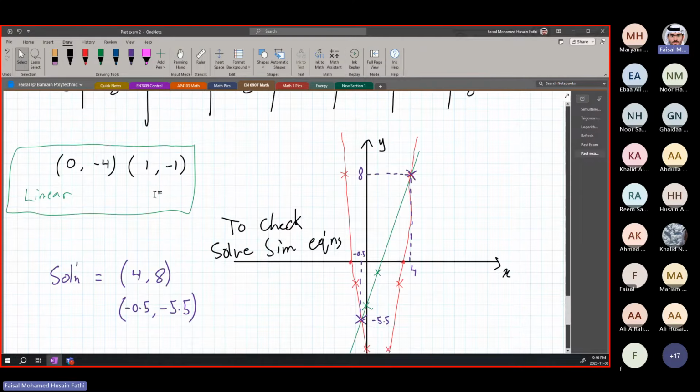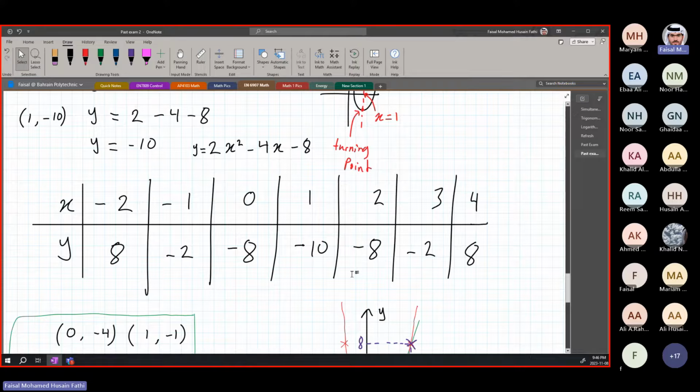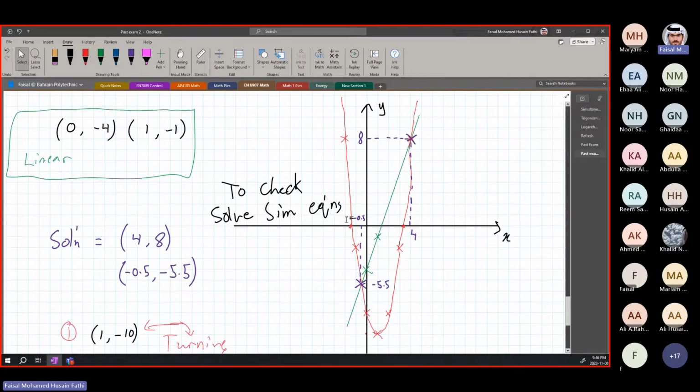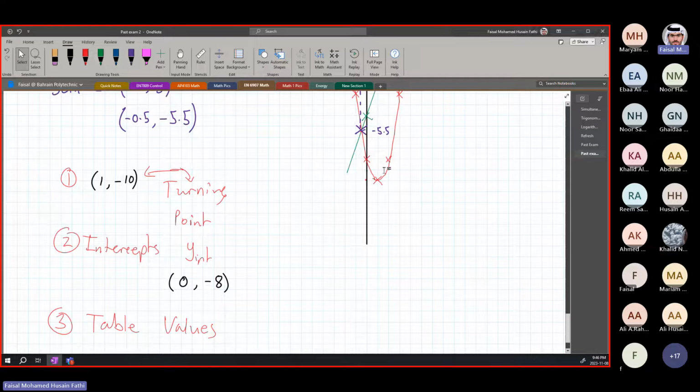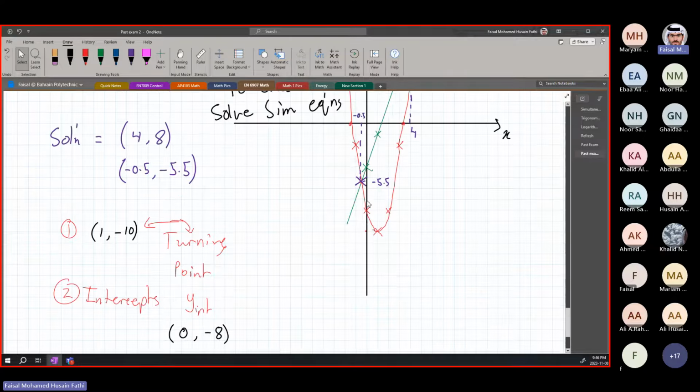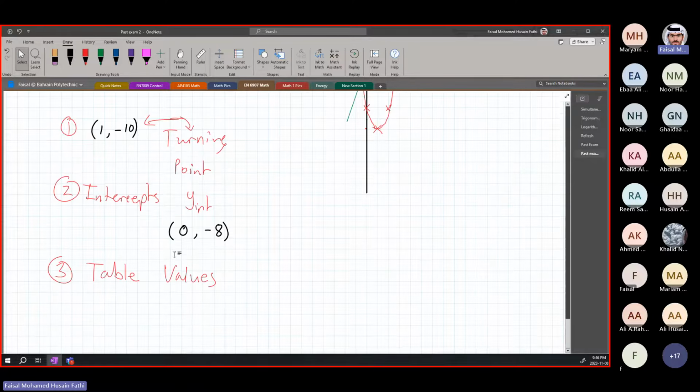And that's pretty much it. You find all your points, make your table, and start plotting all your points like I said earlier. You plot your linear equation, which is simpler, but then you plot this on top of it. You find where the 2 points intersect. Those are your points, which is your solution. And then solve the simultaneous equations if you have the time to double check the solution. All right, and done. In plotting the quadratic, the first step is plotting your turning point so you know where it changes. Second step is your intercepts if you have them, as you will know where it will intersect with the x and y. Third step, you just put in table values.